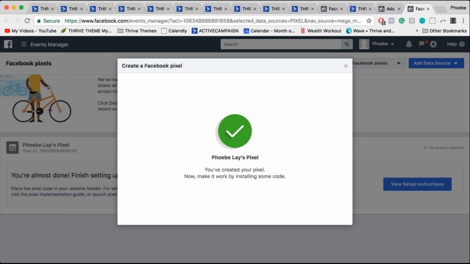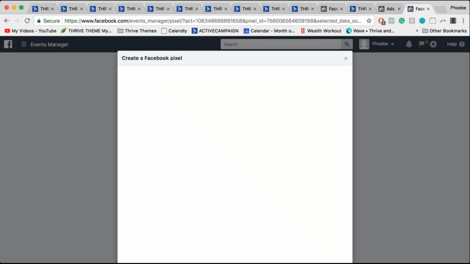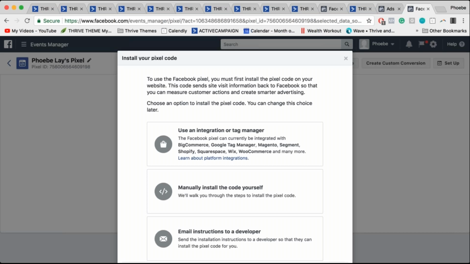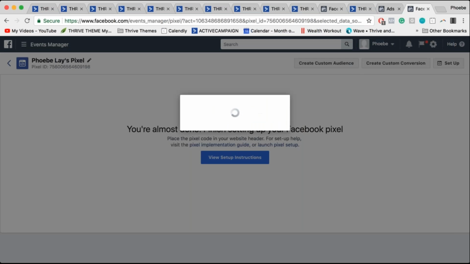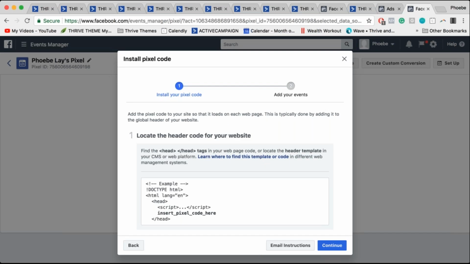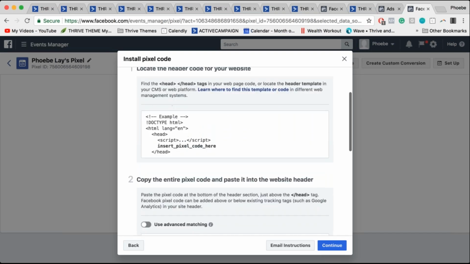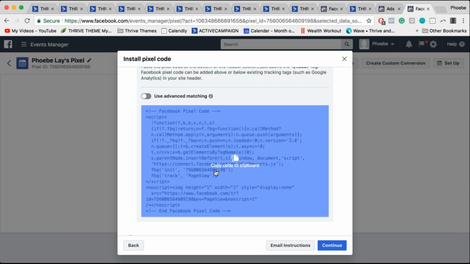If you ever start a new Facebook business page, you will still be using the same pixel code for all of your different business pages and different business accounts. So that's pretty much it. Now that has been created. Now what we want to do is click manually install the code yourself. And now it will give you the option to copy the code to clipboard.